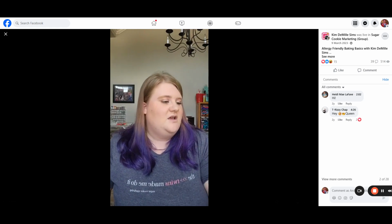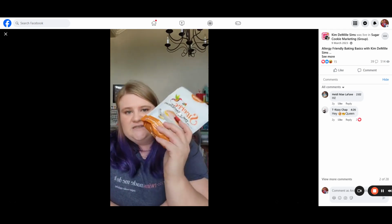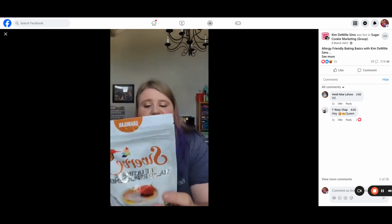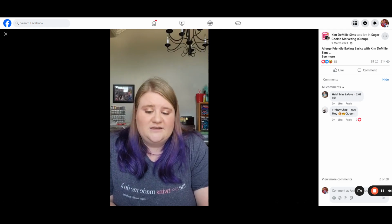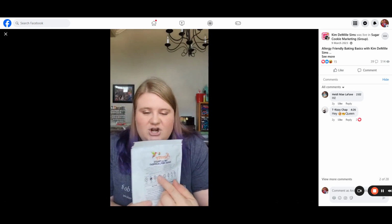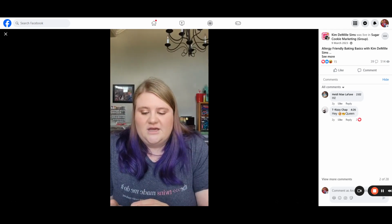They were okay with the cost being passed on. I just have an order where she wanted to use this Swerve, and she sent this to me. I haven't tried it yet. I also linked it though. It says measures like sugar, tastes like sugar, gluten-free, diabetic friendly, bakes like sugar, non-glycemic, tummy friendly, keto friendly. But all of these are not regulated. So you always have to make sure to look at the actual ingredients. Do your research online.